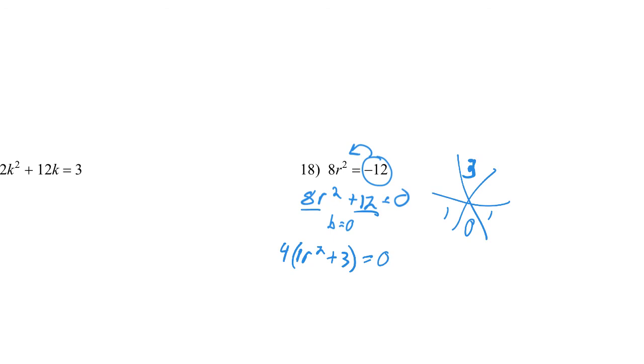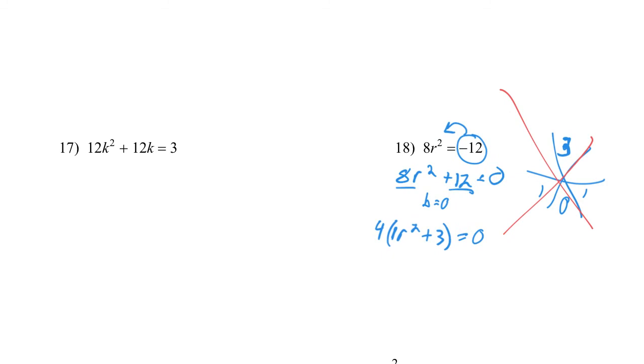So I can't multiply to get 3 and add to get 0. Because the only way you're going to get 0 is if one's negative and one's positive, and they're the exact same number, right? 10 minus 10 is 0. But 3 is not a perfect square, so factoring is not going to work. So if factoring doesn't work, then your only option is the quadratic formula. So these last two use the quadratic formula.